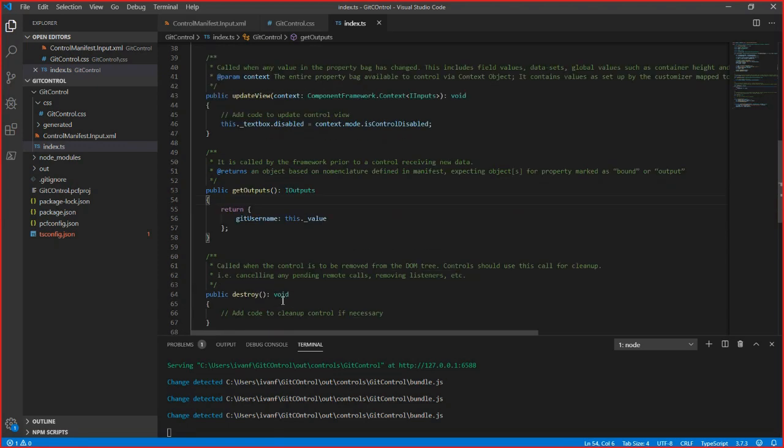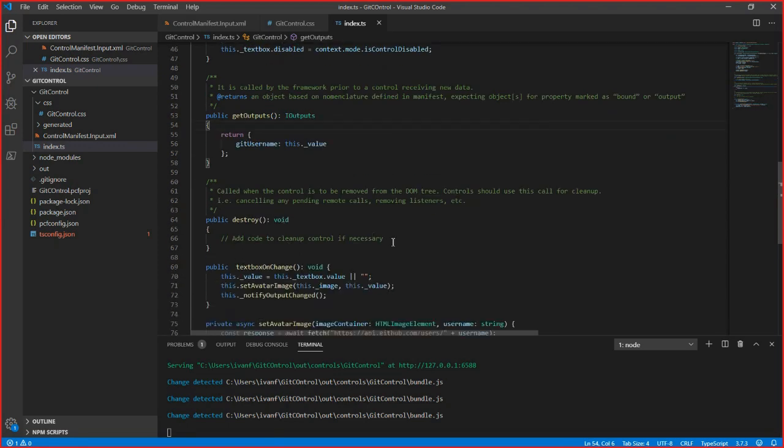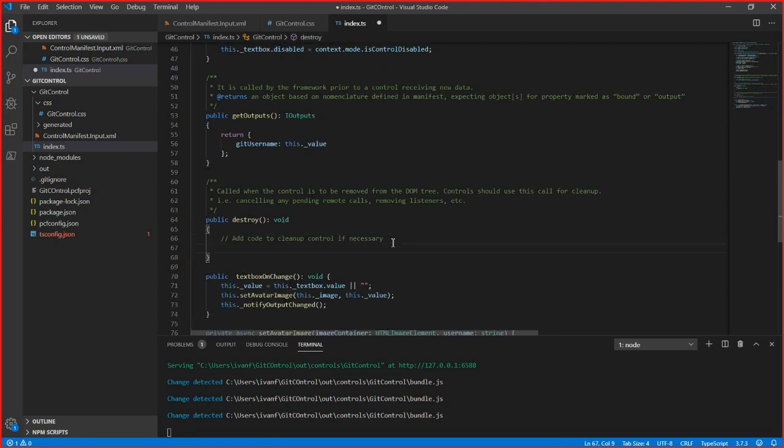And as I told before, there is a destroy method, and you need to clean up all the code here that you don't want to be triggered anymore when you leave the page. You can do that with a simple command.